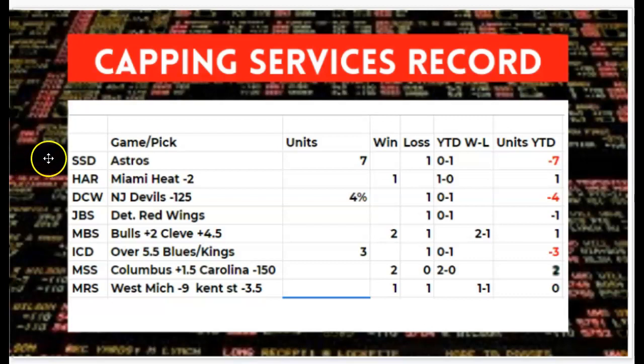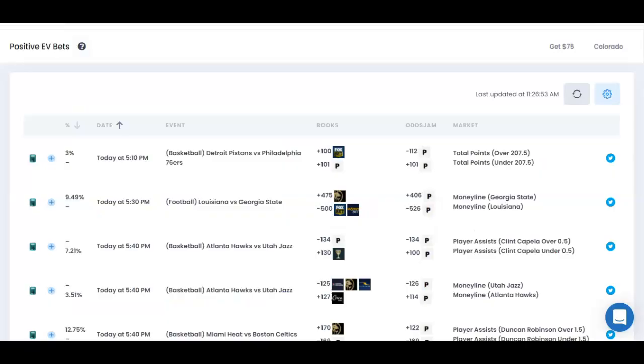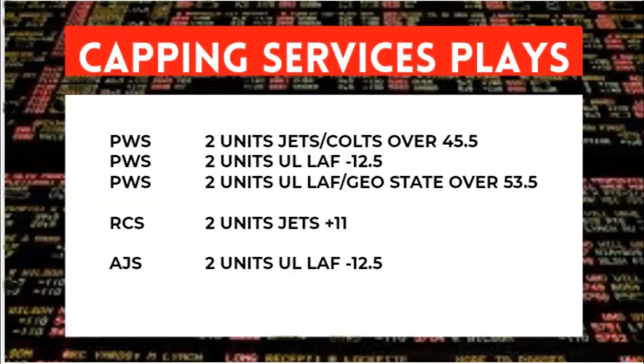And we have a code here for the cappers so that we can track them as opposed to giving away their names outright. But for example, the very first game, this particular capper had 7 units on the Astros game. They lost it. And so right now they're 0-1, but they're minus 7 units. And so you can see here, we're keeping the win-loss record, but we're also keeping the units. And we'll have the 5 cappers' selections, the paid selections that are out there on the market, revealing and exposing those next. All right, guys, and on to today's capping service plays.